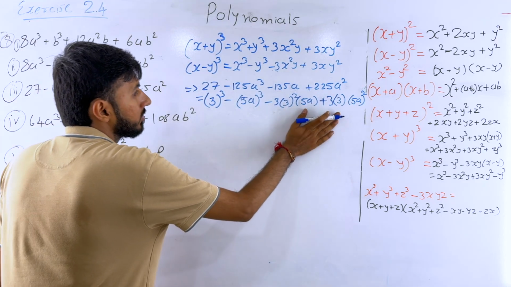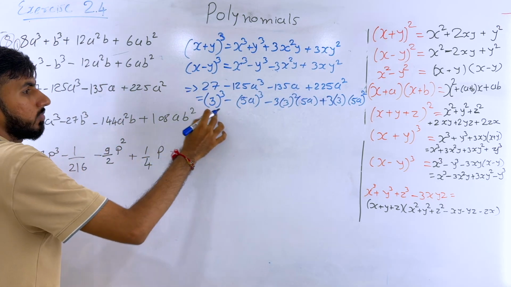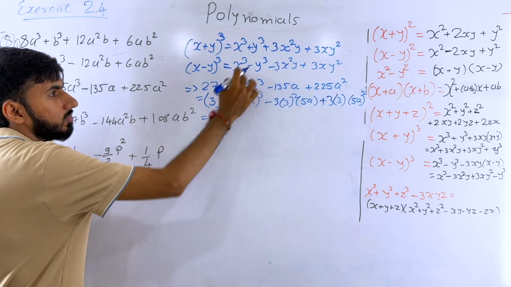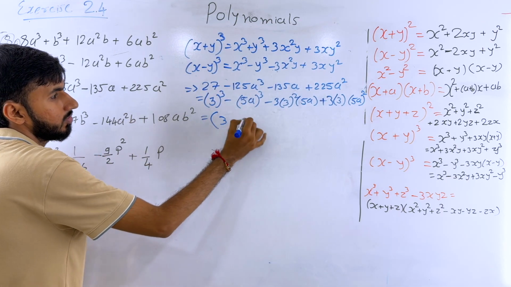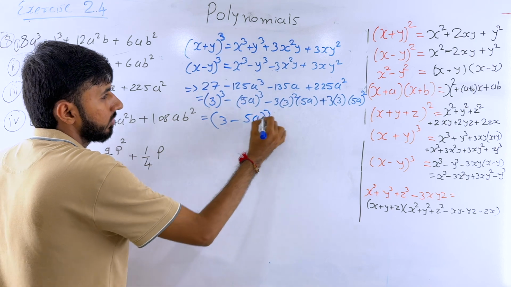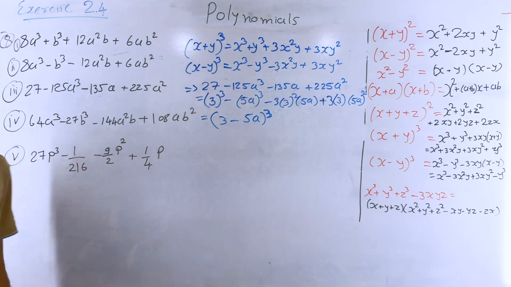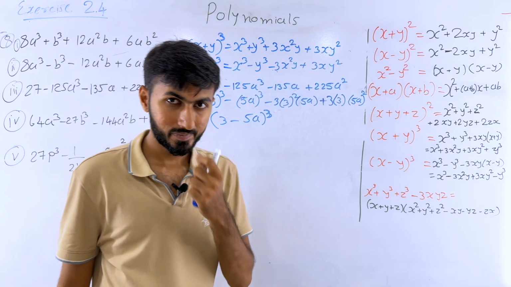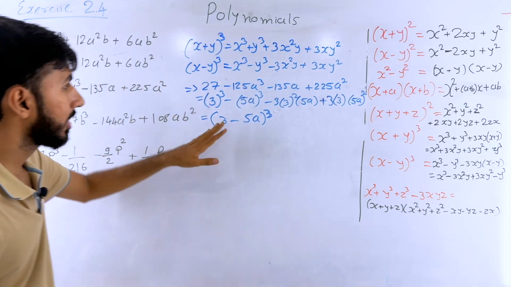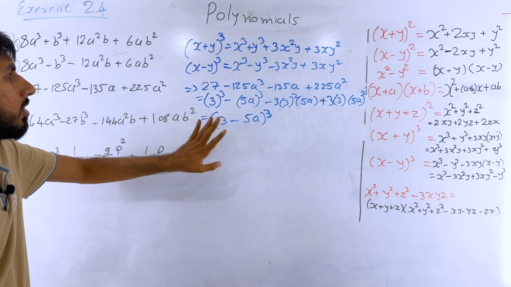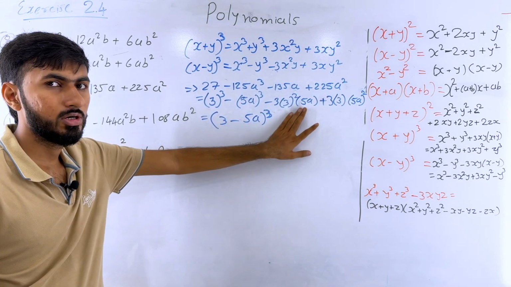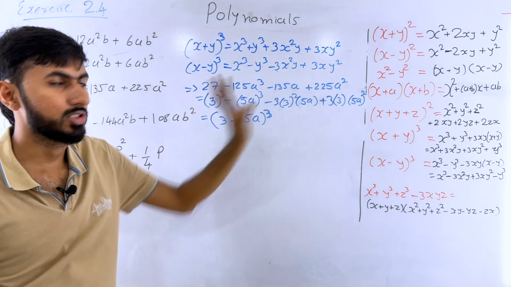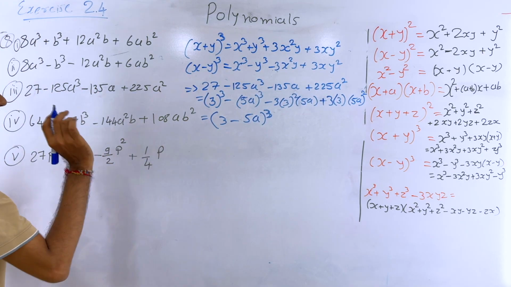Now once I converted the question in suitable form, then you have to mention that by using the identity x minus y cube is equal to this, your answer will be x, that is 3 only, y, that is 5a only, cube. So this is your answer. So doing the factorization is very easy if you know the identities, right? In the MCQs you can write the answer directly, right? Because you have to check the third and fourth term also, but you can write the answer directly, you don't have to write this, right? So it will be very easy for you.